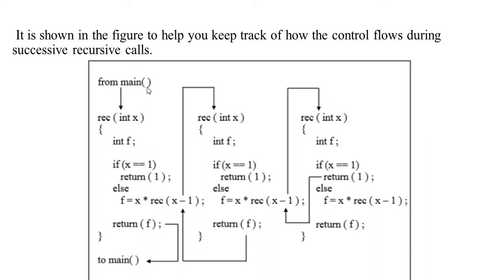Over here you can see from main this function is called, and again this function is calling itself. So control goes from here, again it calls itself, and this is just returning a value, so the value returns to this statement. This is also returning after execution of this statement, so control goes to here, and after that the return statement, so it goes to the main function. It is just a circular call and returning value to the origin of the calling function. So this is all about a recursive call.